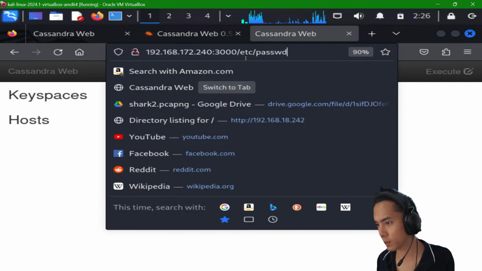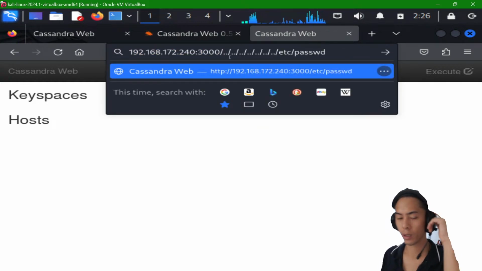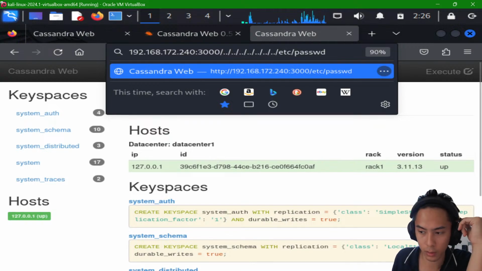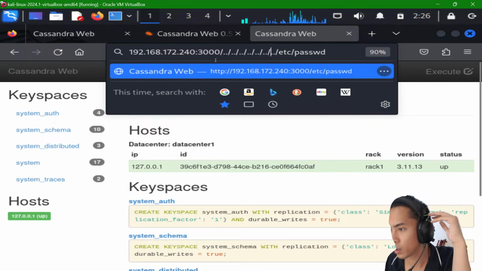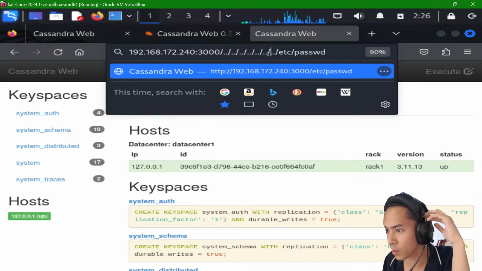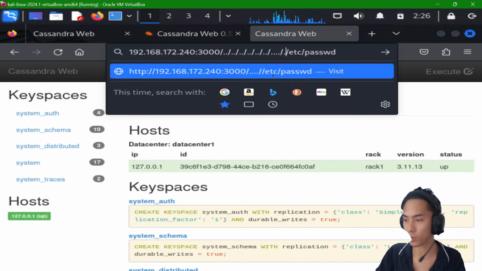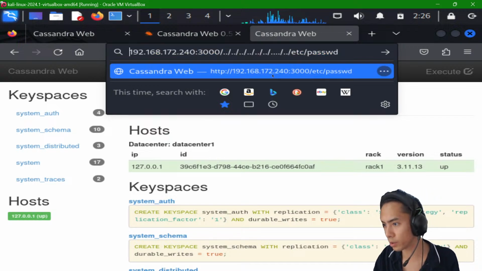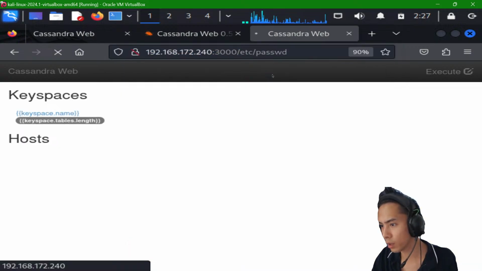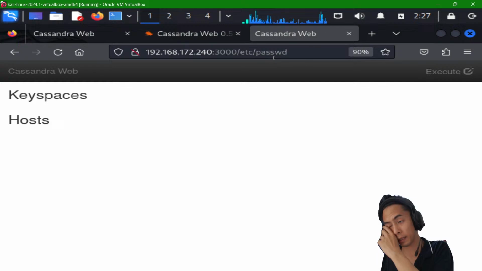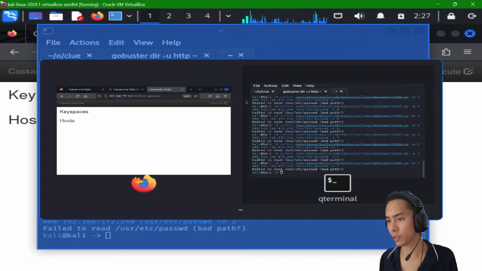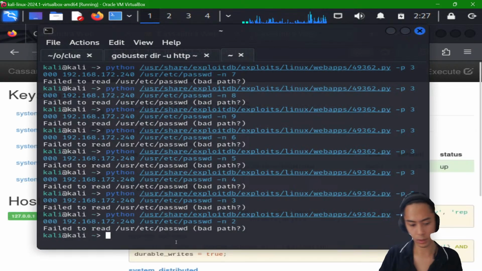Let me try it again. Okay. I'm just visualizing what it would be like. Oh, there's too many dots here. Basically, what I'm doing is going back, but it doesn't like it when I do it that way, so I'm going to try just a normal curl request.